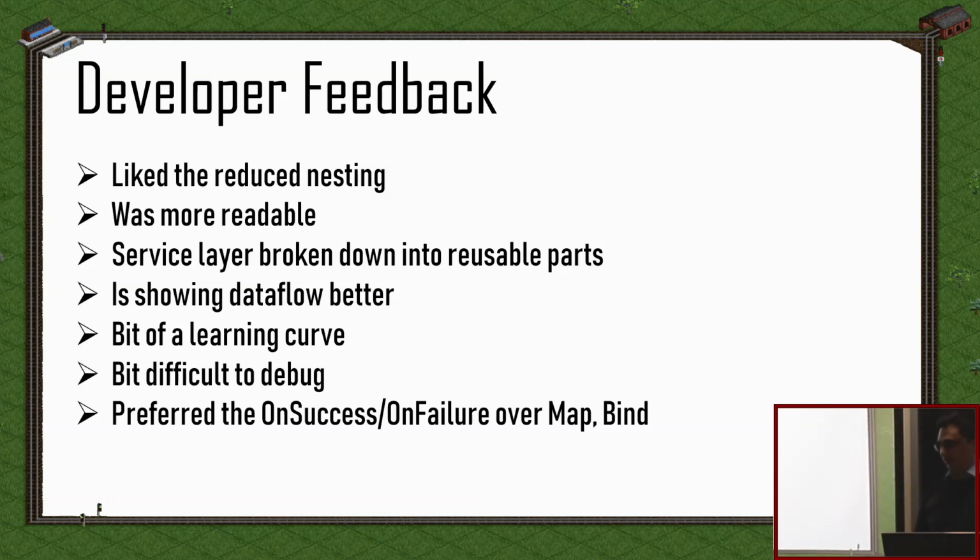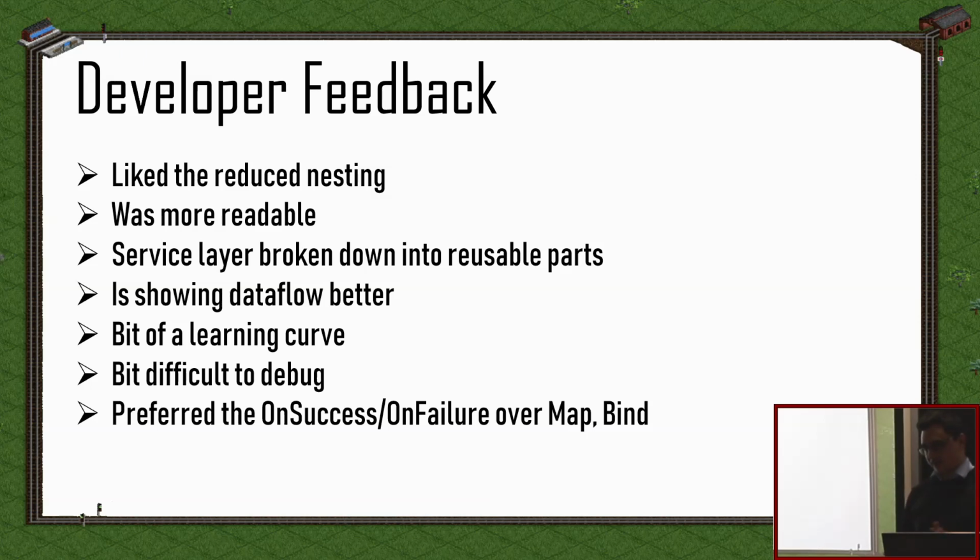A lot of this can be solved well with tuples, or branching off again into another method and having that method have those different values in it, and that puts them in scope as well if you do that. So it was a little bit of a learning curve at the start. Some of them probably still weren't too comfortable with it by the end. I think the on success and on fail actually made this a whole lot easier for them to understand. Going back to those bind, maps, and tees, I think those words just kind of scare people off a little bit. But the on success and on fail generally just work most of the time.